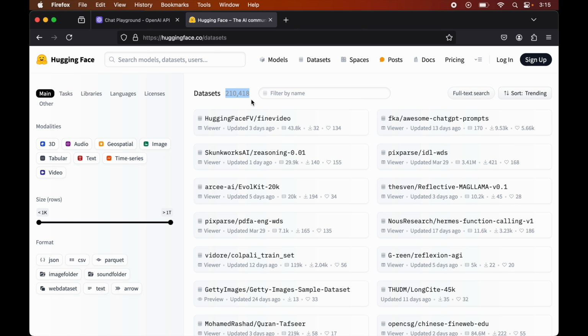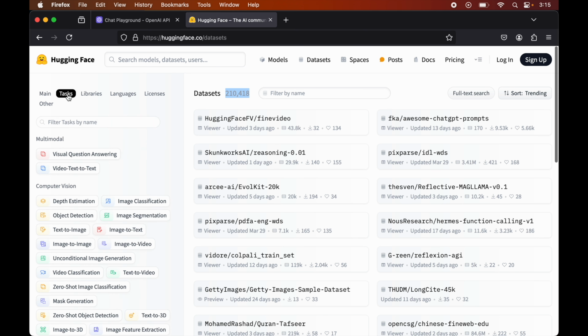And similar to models, we have the functionality of searching and filtering options. So we can search the dataset by using this option, and we can also filter out the dataset using different options here. So from here we can filter out the dataset using different modalities, then on the basis of different tasks.